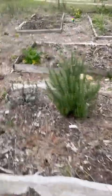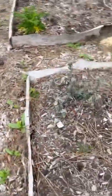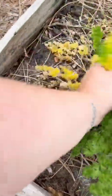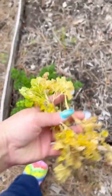Look at this rosemary plant. It's just amazing. And the sage, it's looked a lot better, but it's doing something. It's just a little mad right now. So there's that. And then this parsley just absolutely exploded. I mean, just insane how much this thing grew. Let's pull these yellow ones off down here. Okay. But yeah, that thing just exploded.